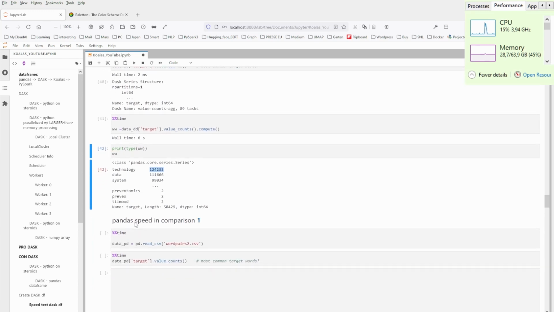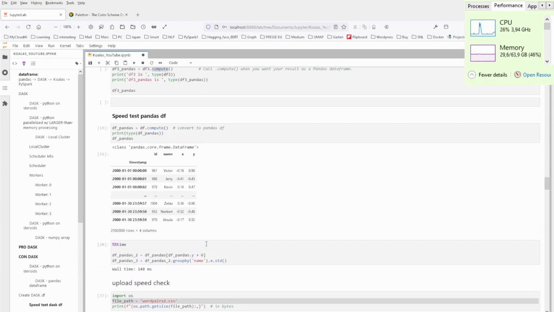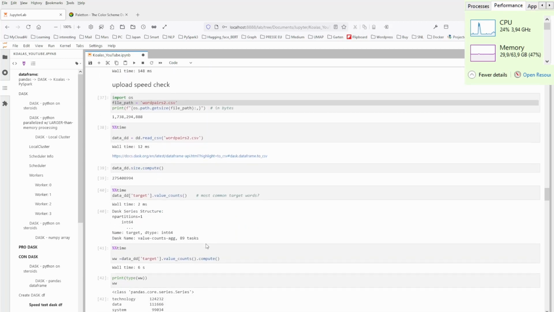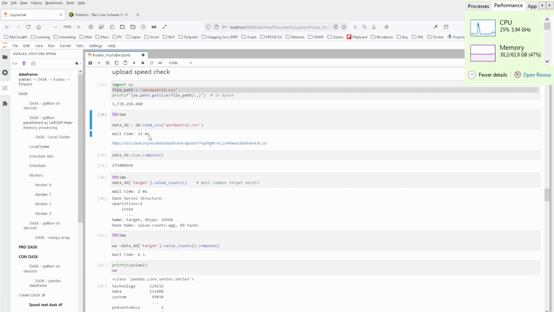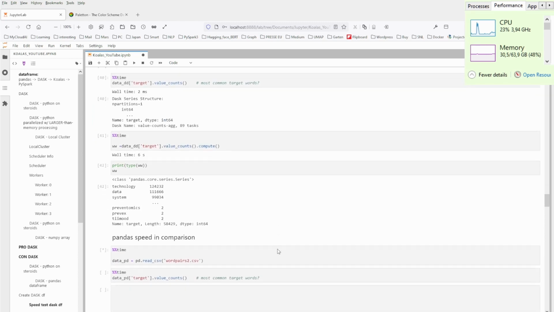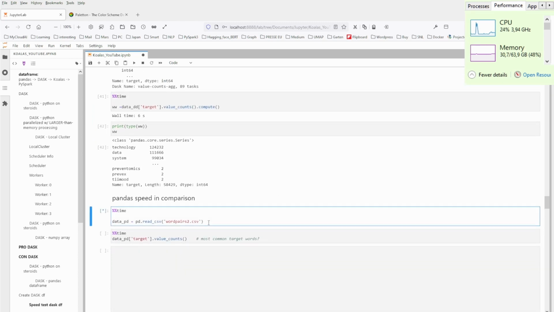Now, if you compare this to pandas, you will see that in my particular case, the read-in, if you read the data file, takes significantly longer. So here, just to upload the file, we have 12 milliseconds. And the normal pandas operation for a 2 GB file is 20 seconds, of course.